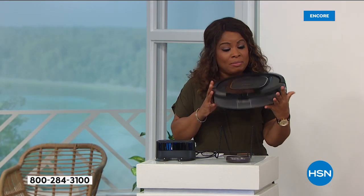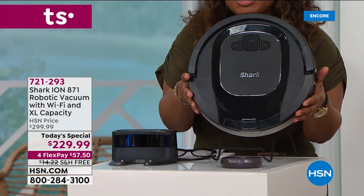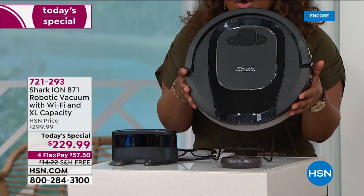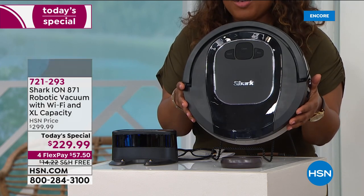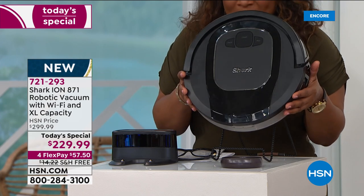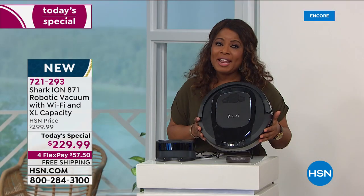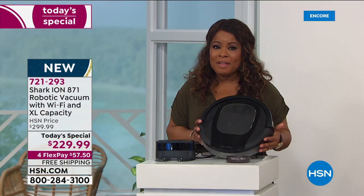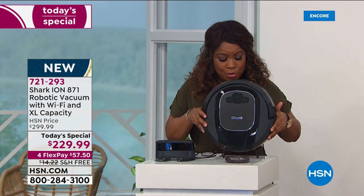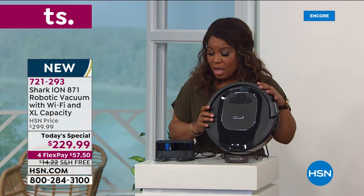It is a Shark robot that will literally vacuum your floors. It comes in a footprint only about the size of a large pizza and weighs about 7.8 pounds. We're offering it as our best value of the day — we only have this weekend remaining in our big birthday grand finale. You've got free shipping and handling at under sixty dollars to get this home. Let me walk you through what you get.